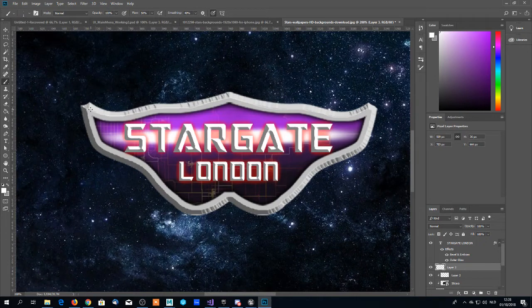Then we add lines over the corners. And you can see really obviously in the bevel and emboss where you want to make these lines.